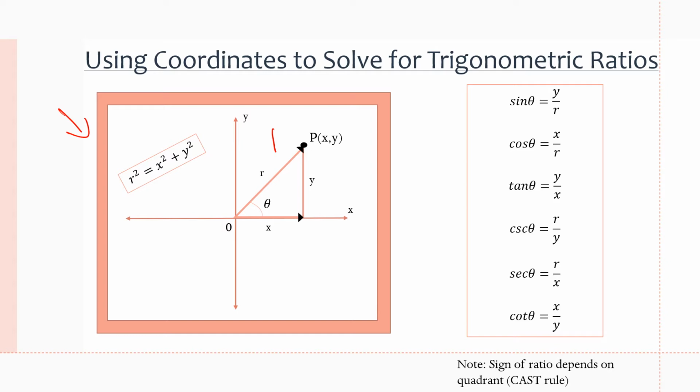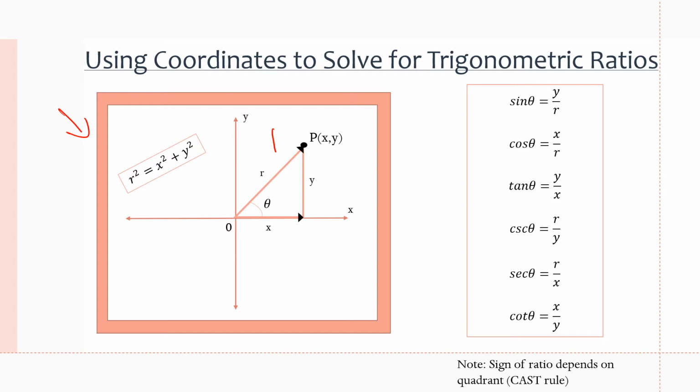We can also see here on the left that since we have a right angle triangle, we can use Pythagorean theorem to solve for r, just given our point P. So we can use this equation, and we can get r by r squared equals x squared plus y squared. So if we're given a point P, and we draw our right angle triangle, we know what x is. We know the length of x is our x coordinate. We know the length of y is our y coordinate. And if we put into Pythagorean theorem, we can get r. We can get the hypotenuse of a triangle.